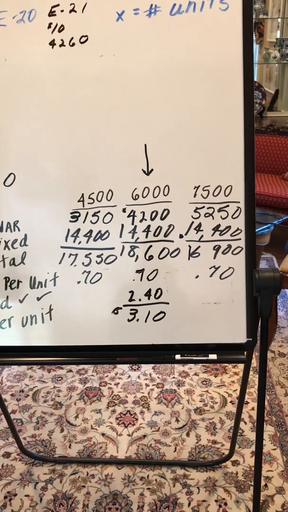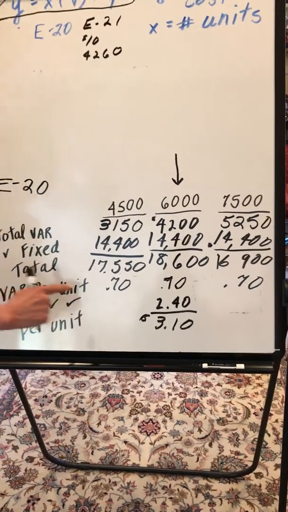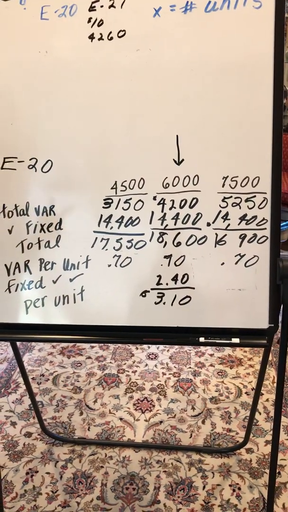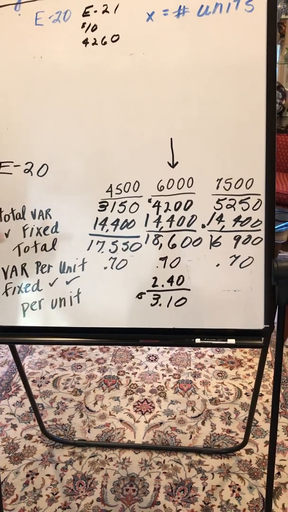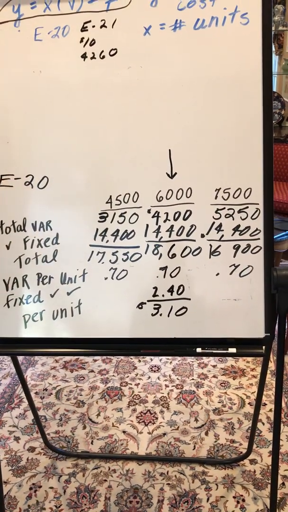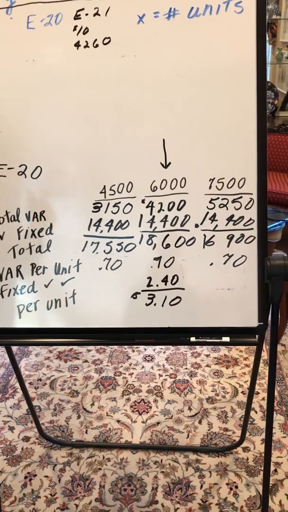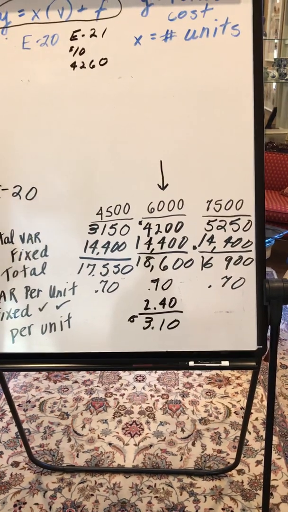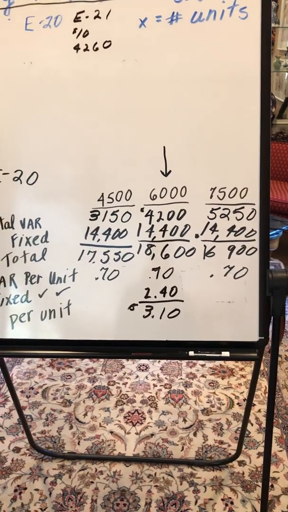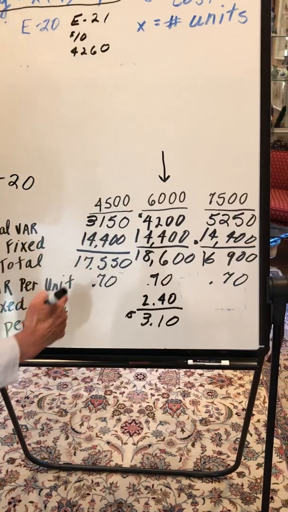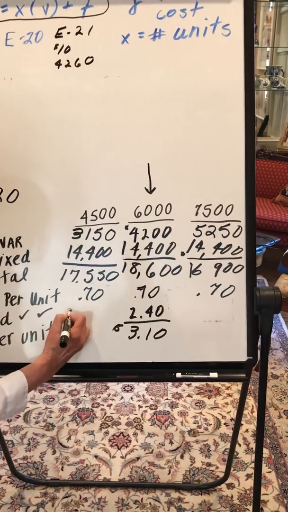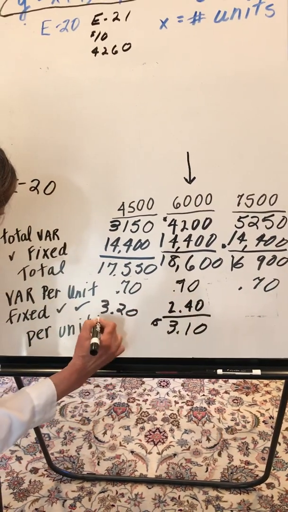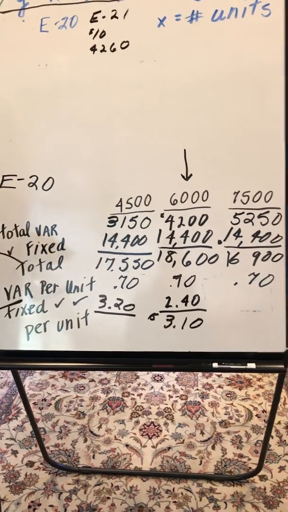So this is the thing that's, I think, interesting. So we know the variable costs will always stay the same. But if we're looking at fixed costs, that will change. So we have now fixed costs at 4,500 units. Because again, they're fixed, $14,400. And if we divide that by 4,500 units, the fixed cost per unit is $3.20 here. So it went up because they're cleaning fewer garments.